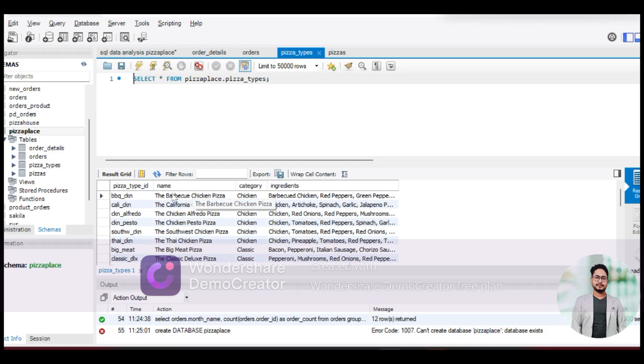and count of pizza type ID. So basically we will find out which category has how many pizza type ID.